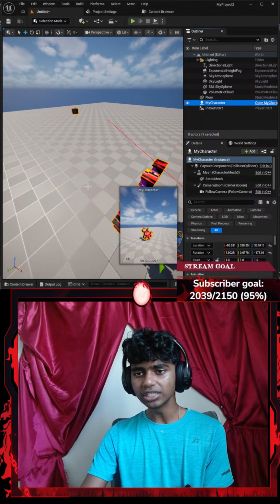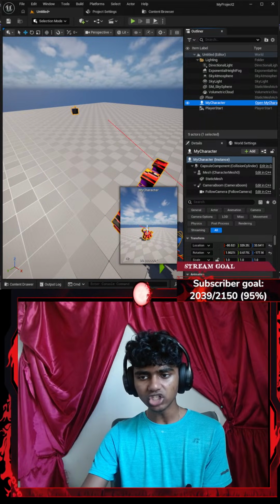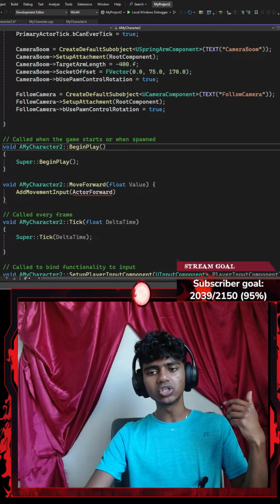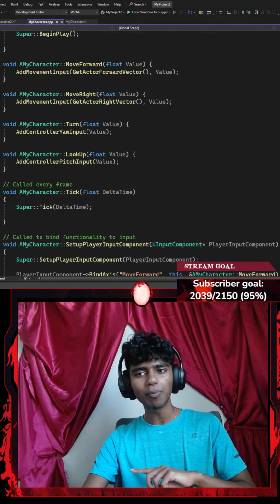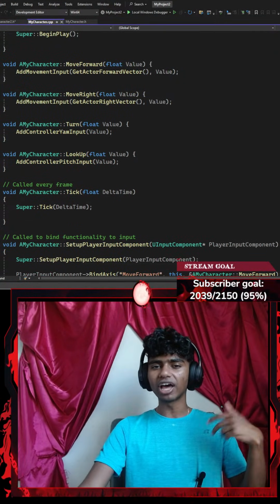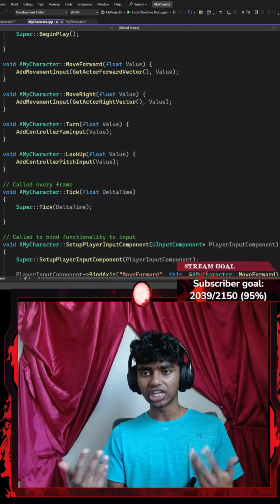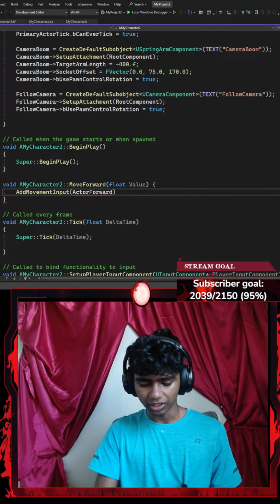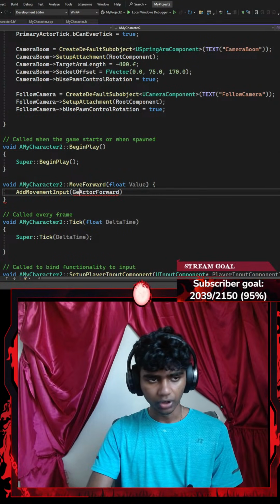I'm trying to move it using key controls. I set my camera there, which is here, so this is like a third person. I already wrote the code once, but I'm not used to the function names and all that. So I am looking at my previous code as reference and trying to write it again, so I actually get used to typing the function names. So, get actor forward vector function. Let's go with the get actor forward vector function.